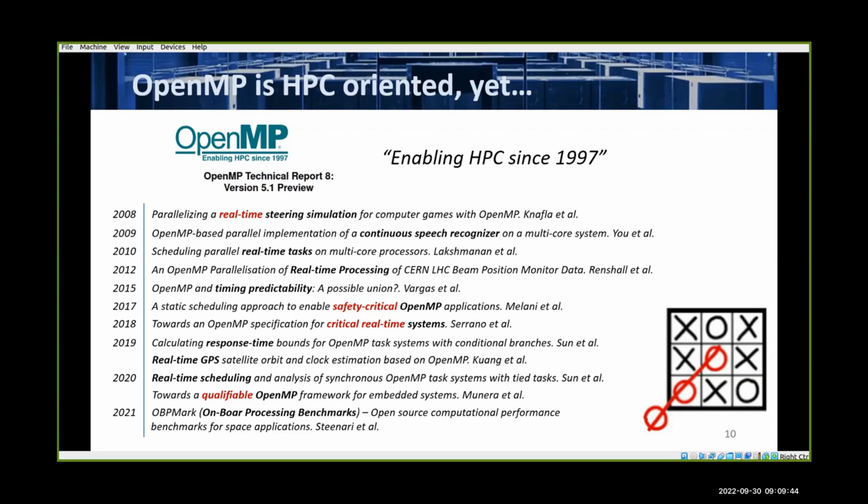And the same happens with the implementation, because of this decoupling between the specification and the implementation and this freedom that OpenMP gives to implementers. There have also been efforts to modify or to describe what the OpenMP implementation has to do to fulfill OpenMP requirements. So there are people already thinking out of the box in this sense.